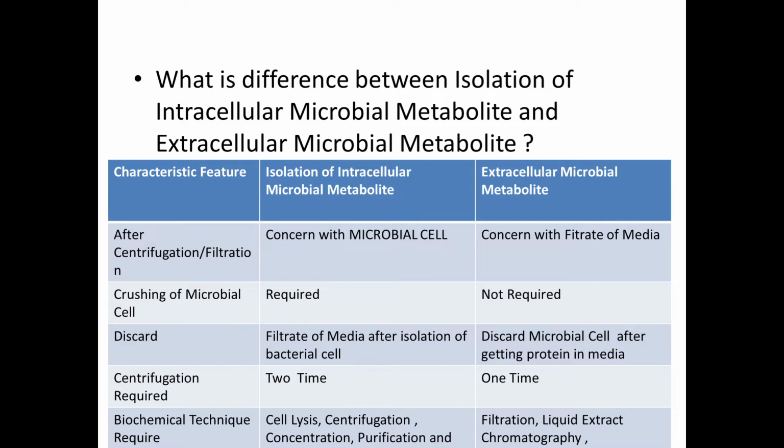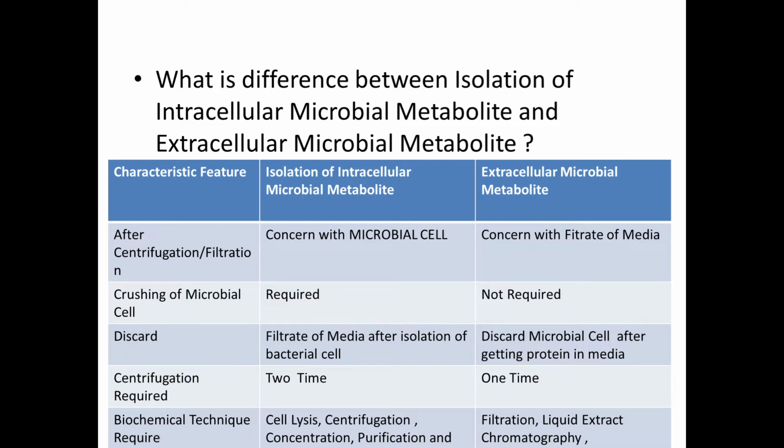Crushing of the microbial cell is not required at all in the other case, because we are going to discard the bacterial cell. In case of extracellular microbial metabolites, we discard the microbial cell after getting the product in the media. It means we are concerned 100% with the media.